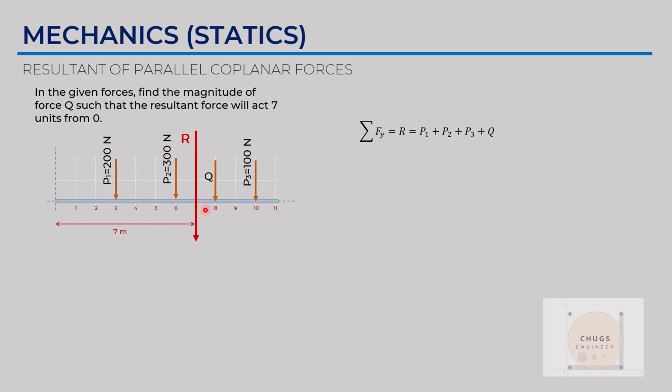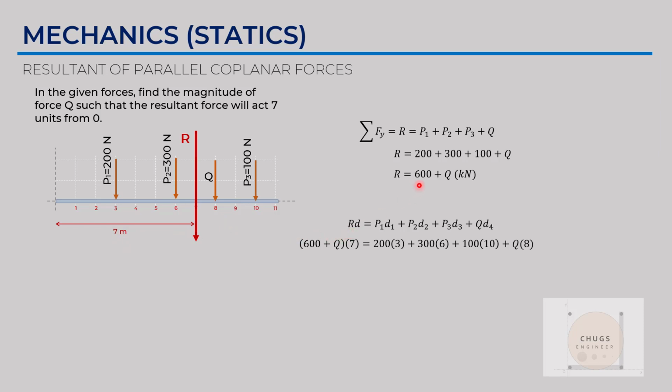So, summation of forces, that is your resultant, is equal to P1 plus P2 plus P3 plus Q kasi may Q pa tayo dito. And then we have that the resultant is 600 plus Q. This is unknown, yung Q. And then we have by Varignon's theorem, RD is equal to P1 D1 plus P2 D2 plus P3 D3 plus Q D4. So, ibig sabihin, magmo-moment tayo dito sa 0. Actually, pwede naman tayo dito mag-moment din. It's up to you. Pero, mas komportable ako dito sa 0 kasi dito na yung hinahanap na 7 meters. So, dito kasi kung dito pa ako mag-moment, so hahanapin ko pa to. Although, madali lang naman, pero at least dito, given na.